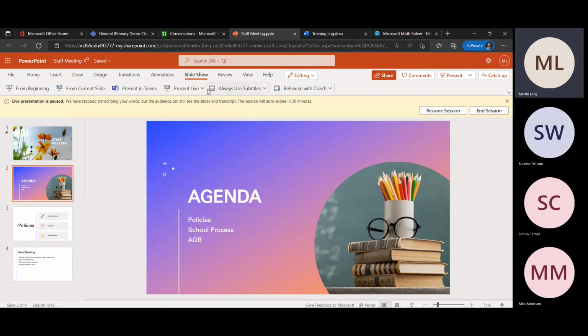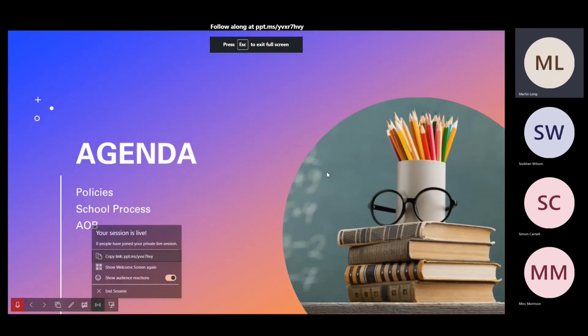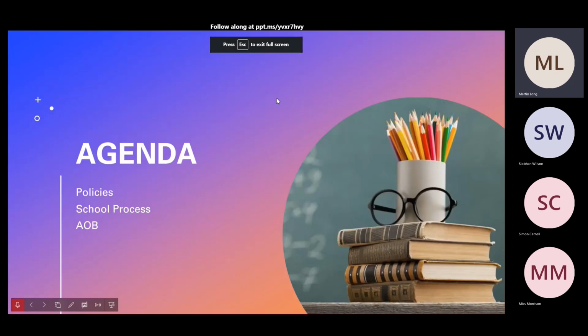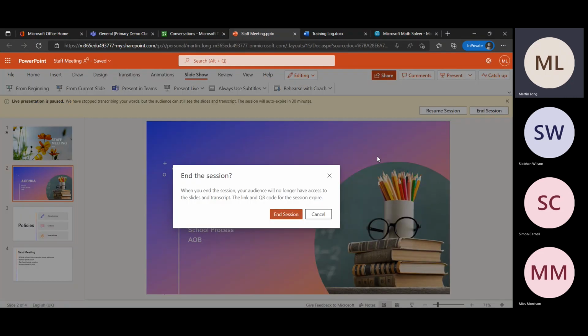So you can come out of it and you can leave it running and resume the session at any point. Or what you can do is you can go through and you can change it so that you end the session at any point. And at any point you could come back in and say, actually, I want them overlaid or I want them below, and you go back in and press resume, and then all of a sudden you can carry on with it there. So I'm just going to come out of that. I'm going to end that session.